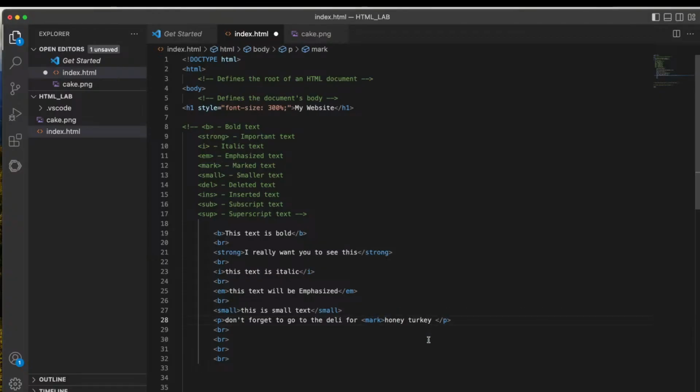And then I'm going to mark the honey turkey like so. All right. And so we have the honey turkey going on here. And now let us see how that actually looks.